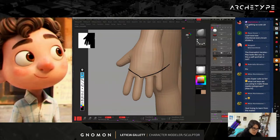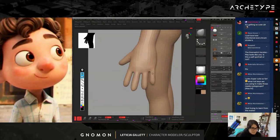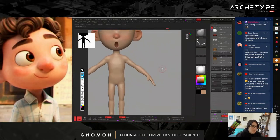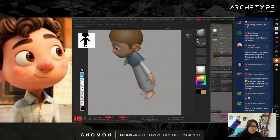So again, look, I'm pushing this back. I'm pushing this back so we can have that nature of the hands, basically, right? I'm going to push this back a little more. And now it feels a bit better as it should be. But like I said, we can do the hands another time, continue doing it.